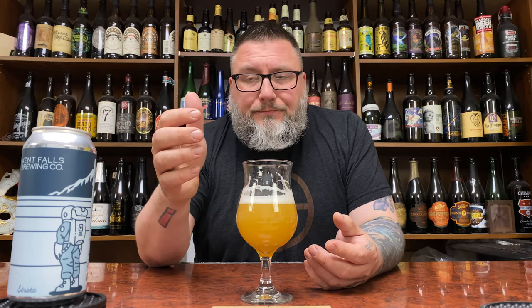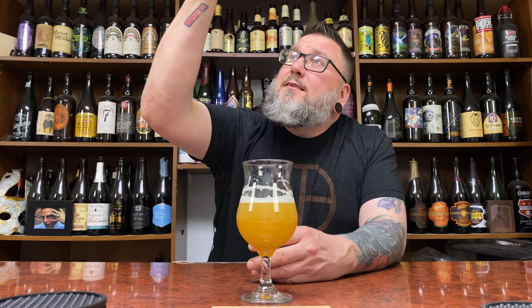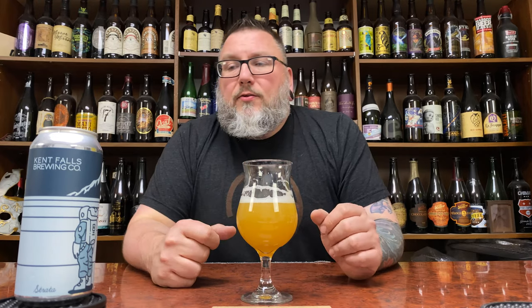Let's dive in. Cheers. There's a decent amount of diacetyl in here, but again, just the way this beer plays it's not really getting in the way. You're getting gobs and gobs of citrus in the taste — way bigger than what you'd expect from a 5.1% beer. That makes me think the diacetyl is coming from a hop addition. The amount of hops they had to put in this low ABV beer to get it this hazy and hop-forward — hop creep can contribute to having some of that diacetyl come out. The date on this is 10-14, so this is over two months old. That's where hop creep tends to happen and produce those soft diacetyl vibes.